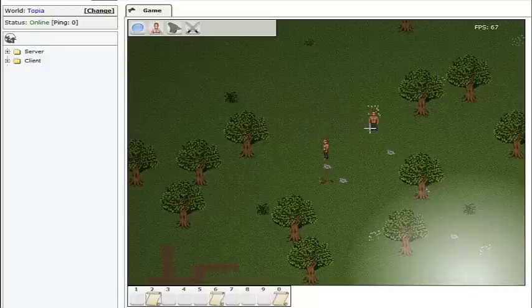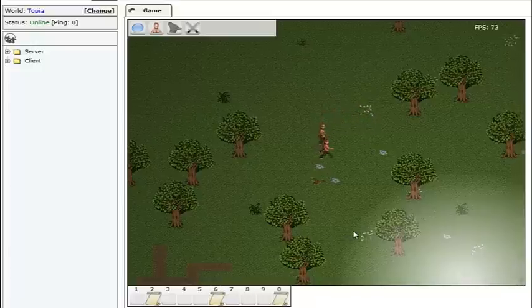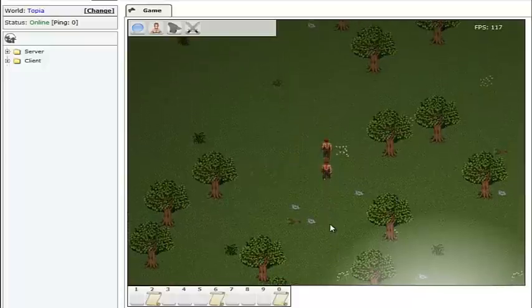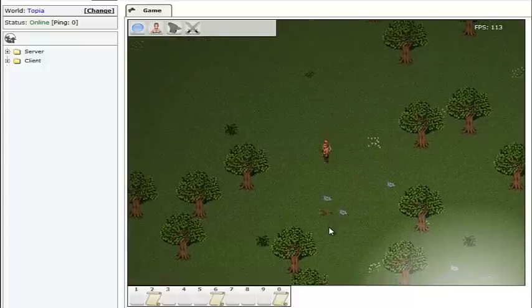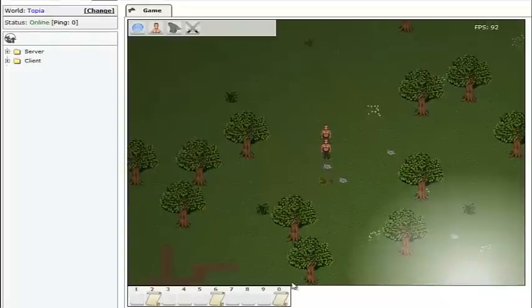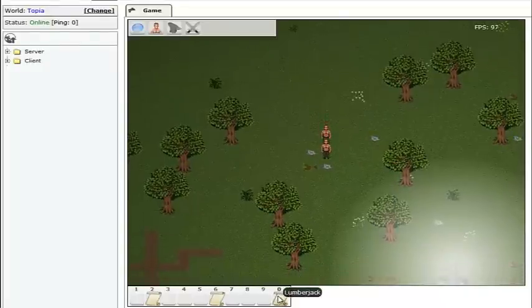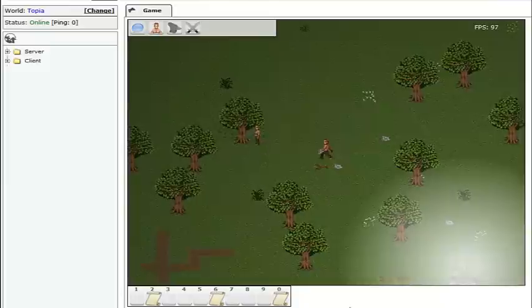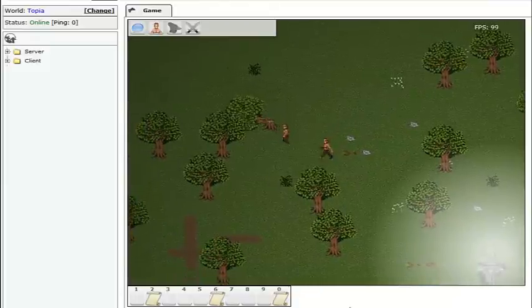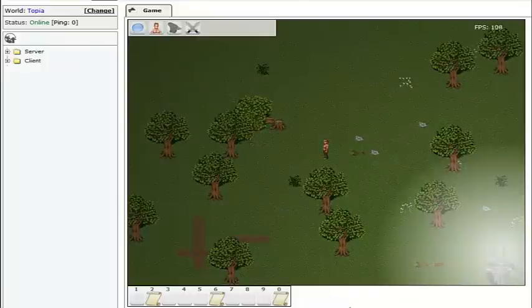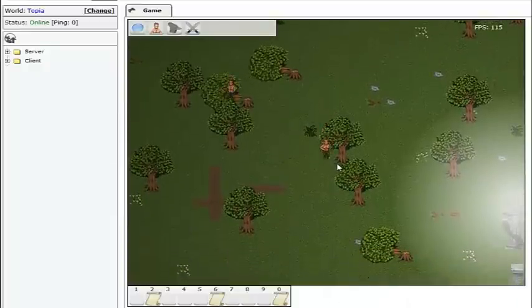I'm an admin, so I can create Hirelings from thin air, but as you see here, I can move my mouse around. You see the cursor, and when I click, it'll run the script on the tile. So in this case, I was able to create a Hireling, and then I dropped the follow me order on him, and as you can see, he's following me around. I also have a lumberjack script I can select here, drop on him, and we can just see him go to work. He can work autonomously, and he's pretty much just executing the orders that I wrote in the script. So I can create lumberjacks now out of thin air that will work for my character so that I don't actually have to do the work.